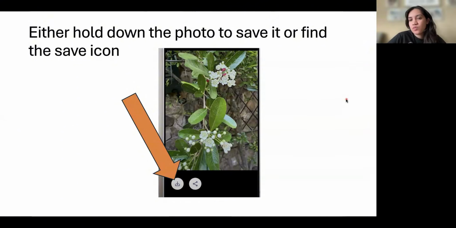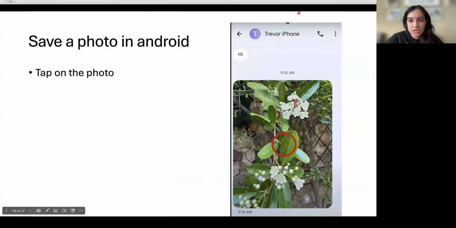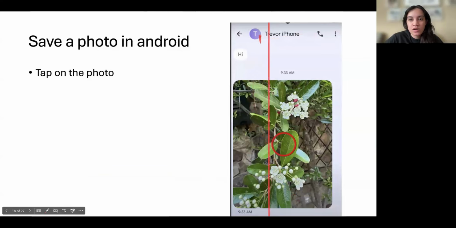So, usually when we get notified, if we swipe down on the top of our phone, it will show us a preview of our message and the app it came from. For example, let's just use this picture as an example. If we swiped down all the way at the top of our phone, it would show us notifications, previews of our message, and the icon of the app where it's from. That's the only thing I could think of that could help you locate where the message came from.